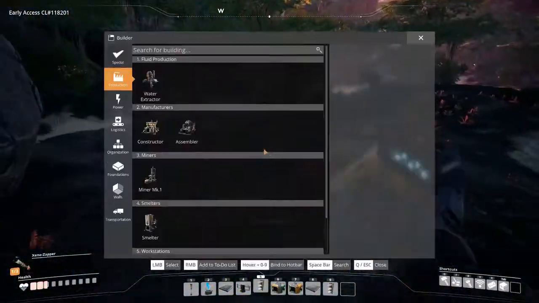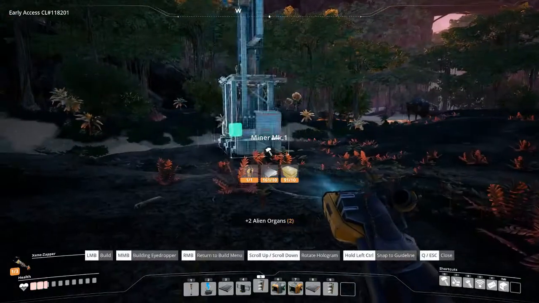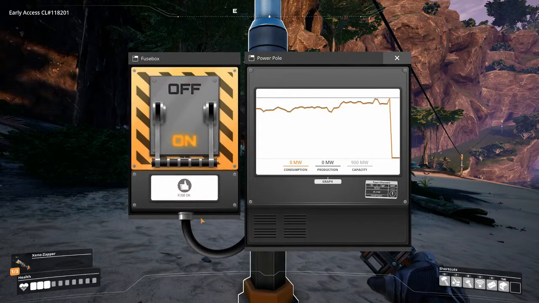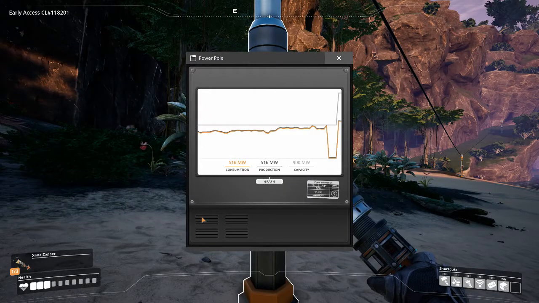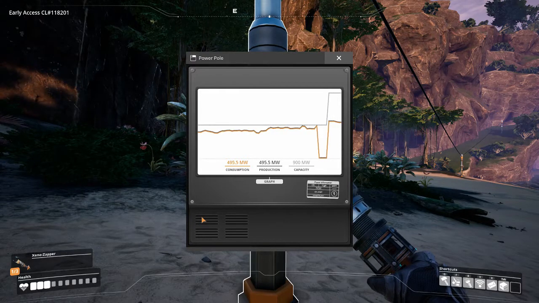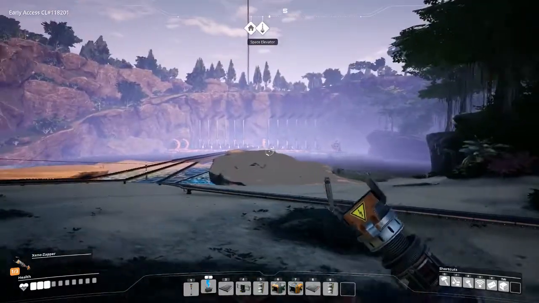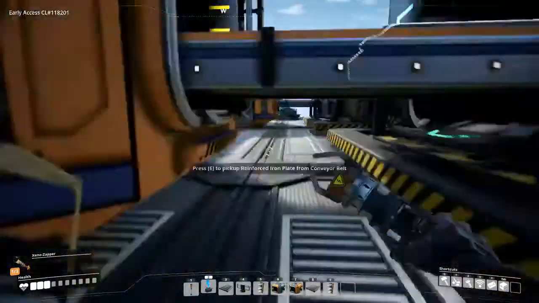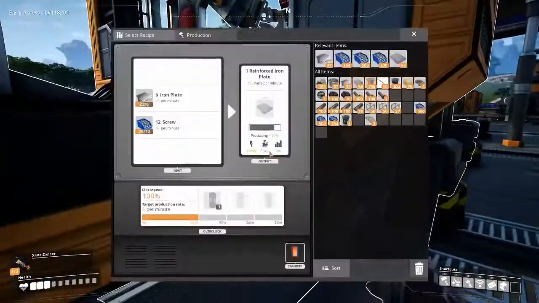You'll also need to set up the third mine to support them. Hopefully there's enough water hanging out in those pipes to get everything back up and running. And yes, there is. Nice. Hopefully 900 will last a bit longer than 450 did. Looking good. And now, yes, now we're outputting 20 reinforced plates a minute. Everything is running at max efficiency.